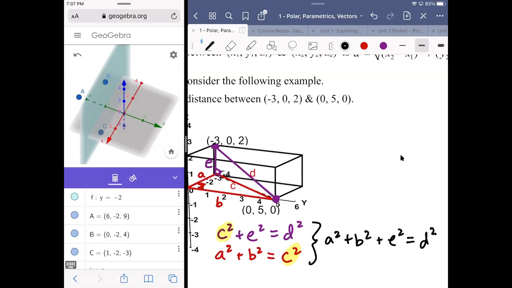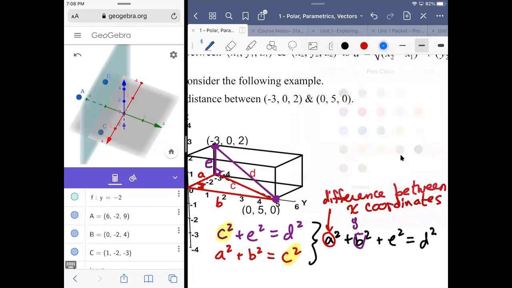But with A versus B versus E, we don't like the sound of that because we're working with coordinates. Now, if I tell you that the A value is the difference between corresponding X coordinates, making the B the difference between Y coordinates, and the E would be the difference between Z coordinates, then you start getting the picture here. So the difference between the X coordinates, the Y coordinates, and the Z coordinates.